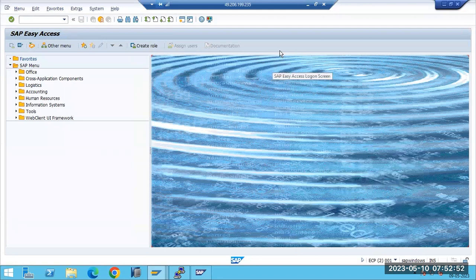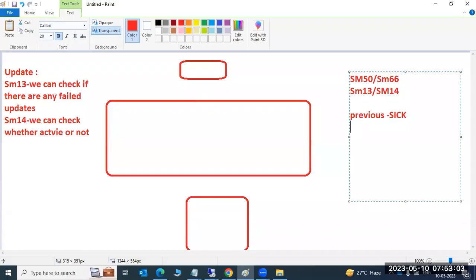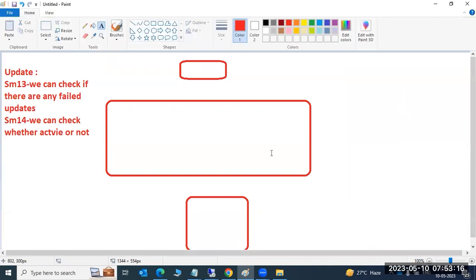Any questions from anyone? Maybe tomorrow I will explain more about the SAP architecture fully. Then we can proceed with the DB, and we have to discuss NQ. I will discuss that with you tomorrow. But you have to practice these five transaction codes today. That is the assignment for you. Okay, so you guys practice.